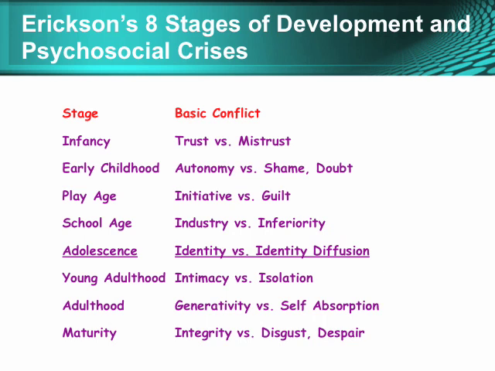You can learn more about each particular stage by reading in your text, but notice that in infancy, the basic conflict is gaining trust versus mistrust. So if the child is comforted when they need support and cared for and fed and changed, then the child develops trust in parents, and that ultimately transmits to trust in others. In early childhood, the idea is developing autonomy and independence versus shame or doubt in one's own abilities.